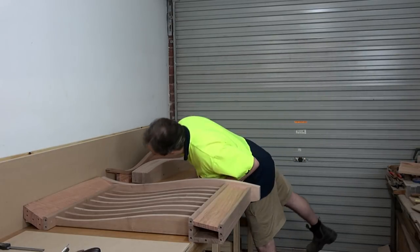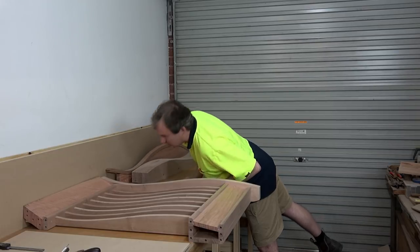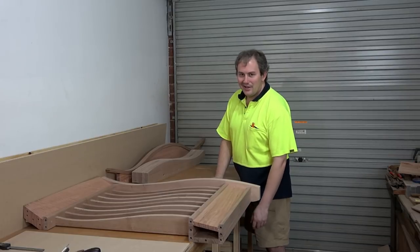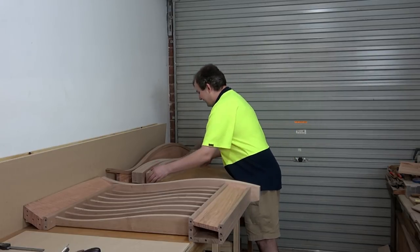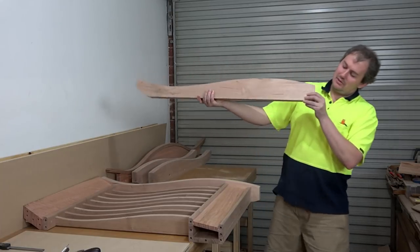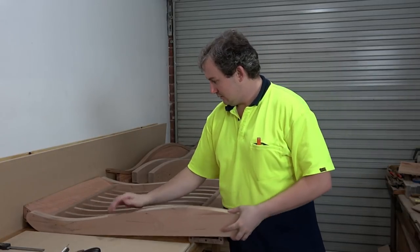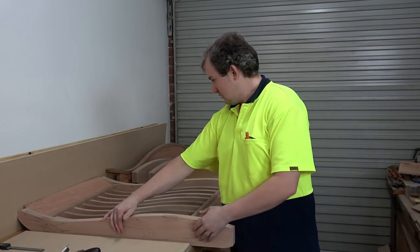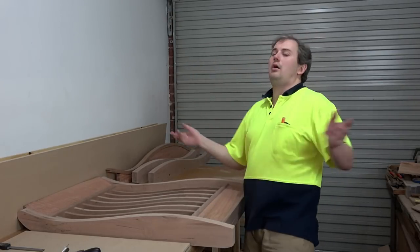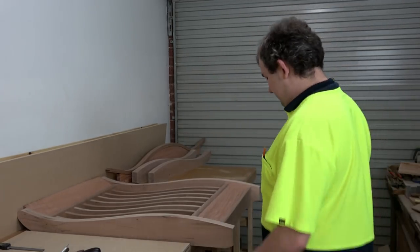So I need the front back one. I need the back left one. Took me a long time to find the front back one. Back left. That's good. I say. Perfect.